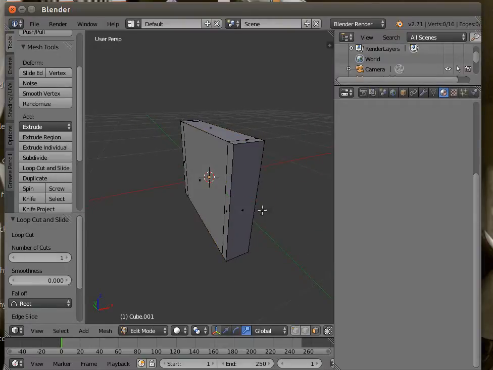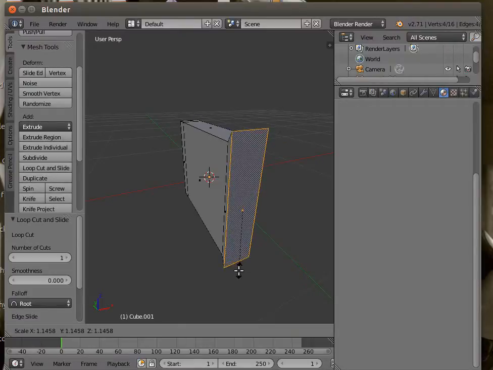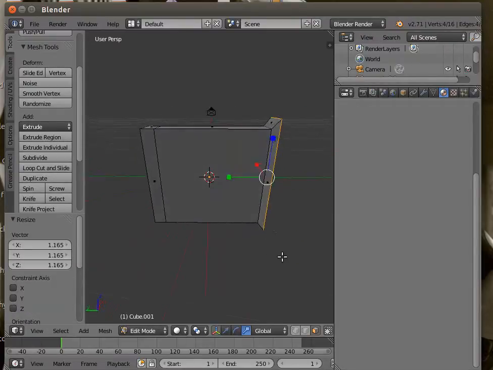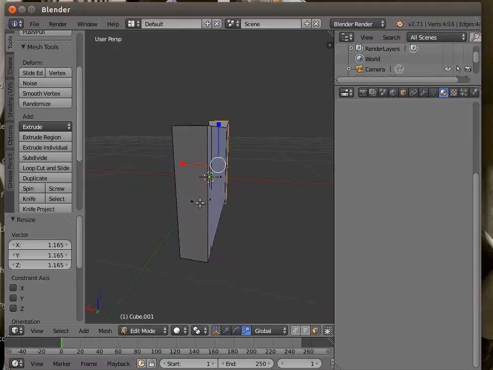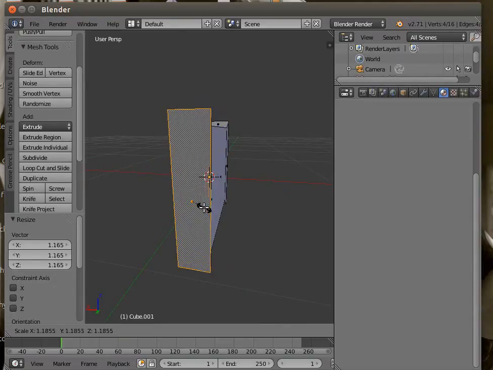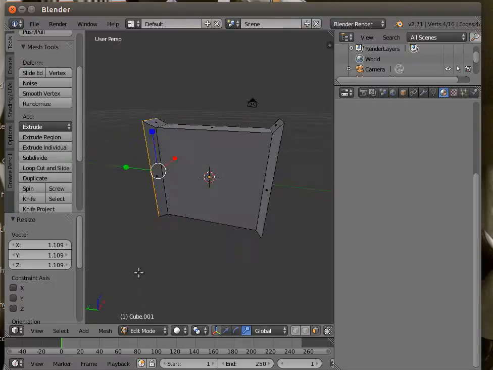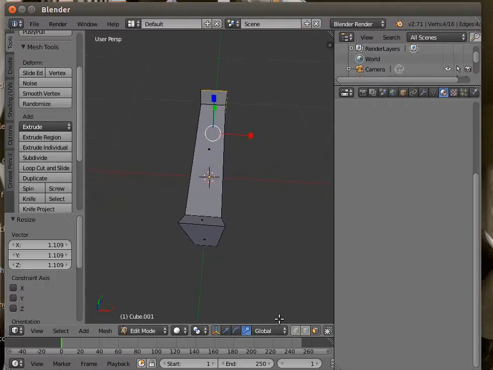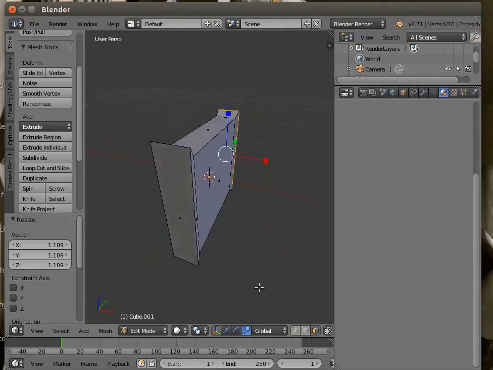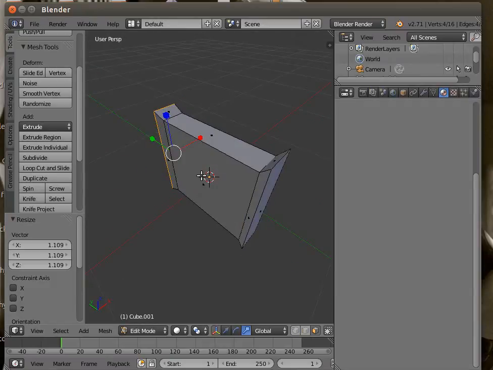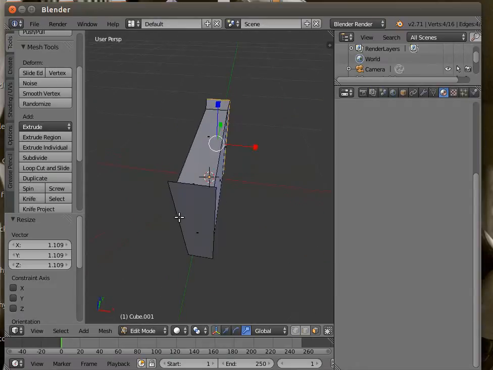So go to face select, select the face, S for scale. I'm not worried about them both being the same because you're not going to see this piece. This is going to be buried inside the cube. Okay, so materials don't matter, nothing really matters, and it's only really there to act like a clothes hanger, really.